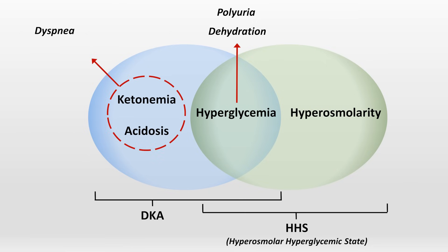A distinctive but easily overlooked breathing pattern known as Kussmaul respirations is sometimes observed in DKA, in which the patient has a normal or near-normal respiratory rate but with a very increased tidal volume, resulting in an increased minute ventilation. Why this pattern is anecdotally seen more with DKA than in other forms of acidemia is not known. In addition, the ketonemia and acidosis of DKA are also commonly observed to cause abdominal pain, though the mechanism for this is also not clearly established.